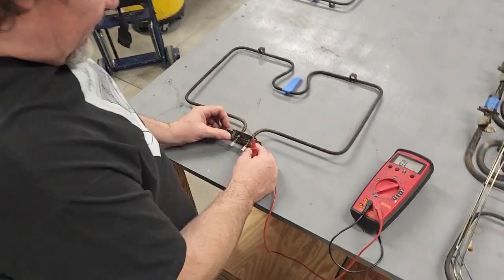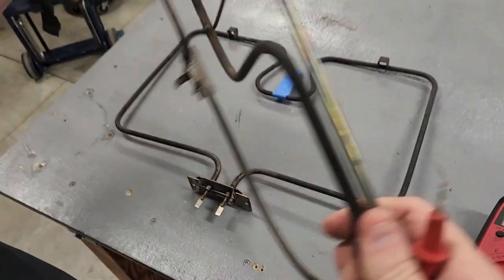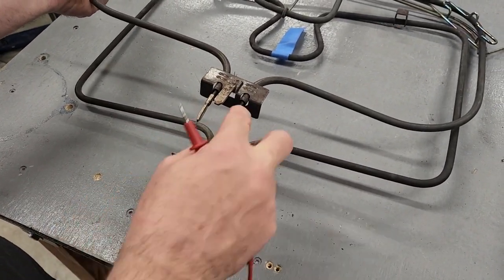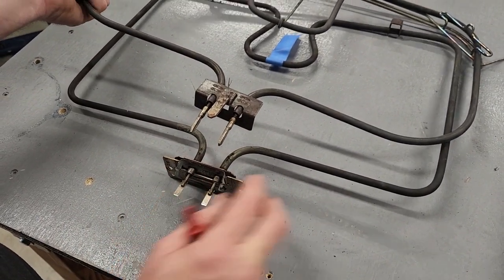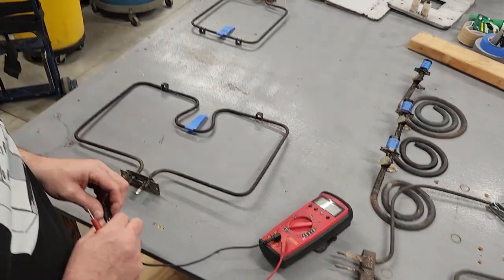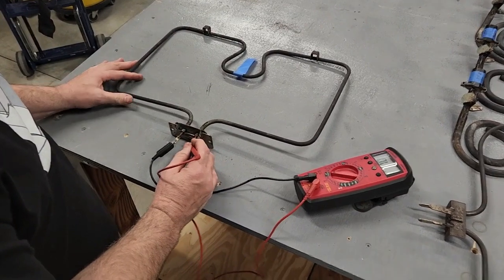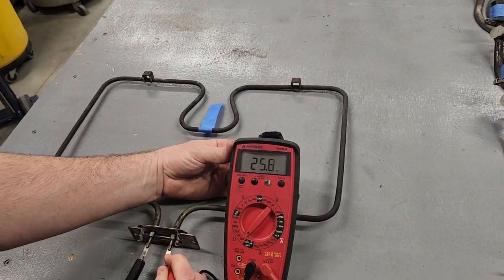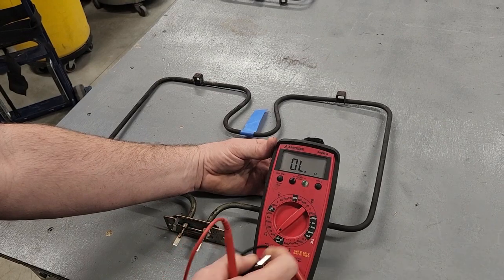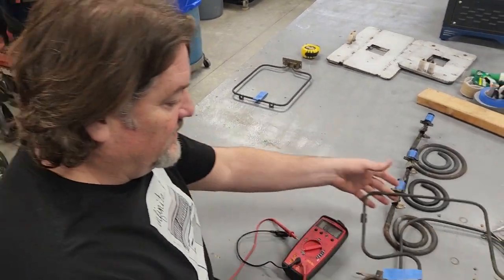1966 — these are grounding prongs; we don't measure here. These are the two prongs that are just like the two active prongs on the other element. Grounding prongs are separate; these are the two prongs you measure. This 40-inch large oven element should be around 25 ohms. We'll go ahead and get our meter where everybody can see, and we get about 25.5 ohms. So this is a good oven element — there's no reason at all this should not work in your stove, assuming all your wiring is fine and your oven switch is fine as well.